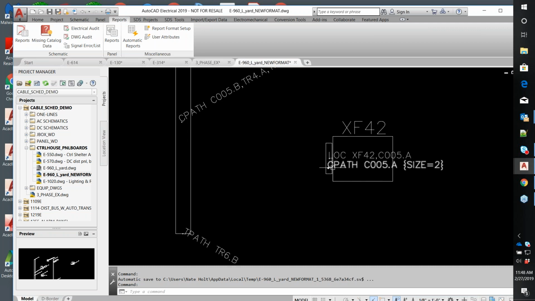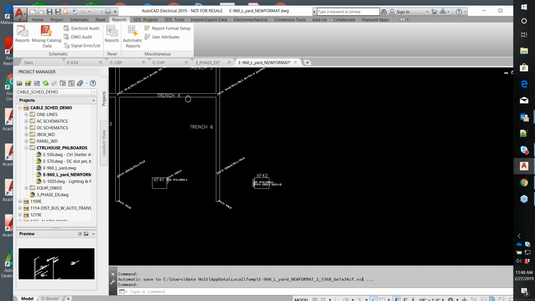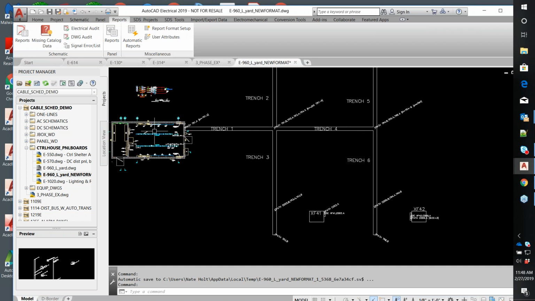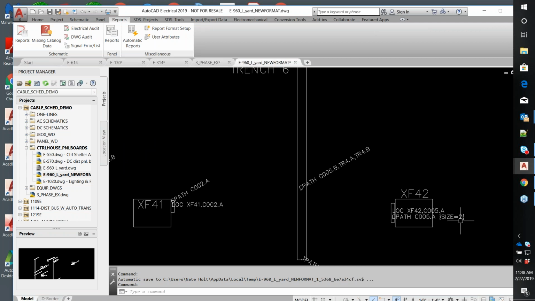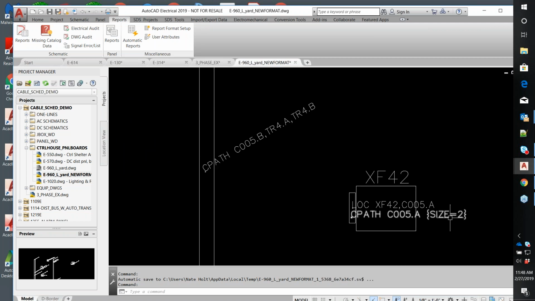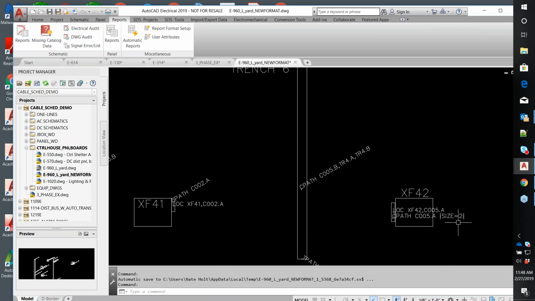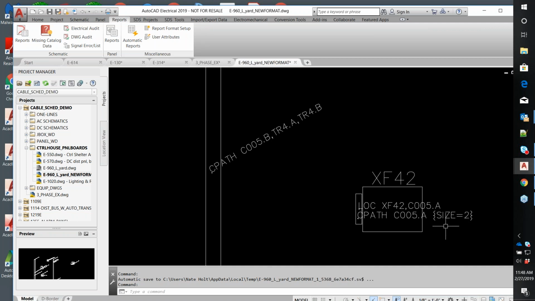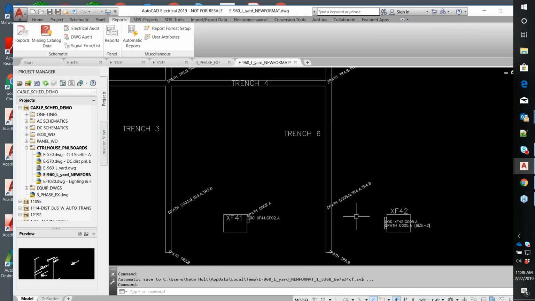This conduit, which starts here and travels to here, same code, C005, is a trench, and then makes its way back through trench 4, trench 1, back to the control house, and so on. That is defined as a 2-inch conduit. So in my report, I would see that conduit sized at 2-inch. I'm going to look at the circ mill accumulation for all the cables that go through here, and calculate whether it's below 40% of what's available for 2-inch. If I didn't define it here, my report is going to give you the minimum required conduit size. So the answer to your question is yes, we're going to do that. Okay, thank you. You're welcome.